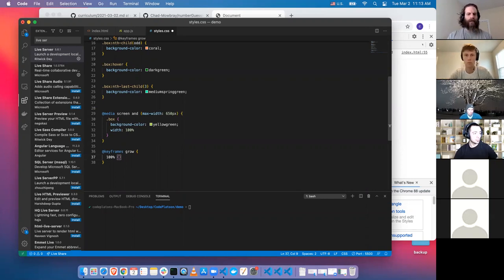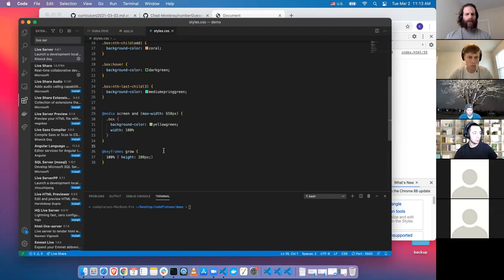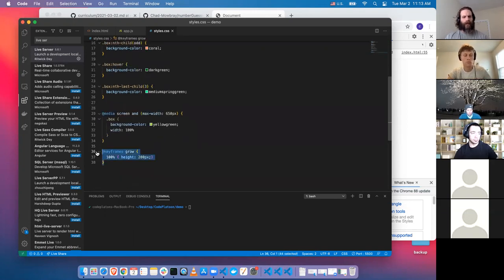So we'll do width, something like that. Yeah. Okay. So we kind of write the animation function.